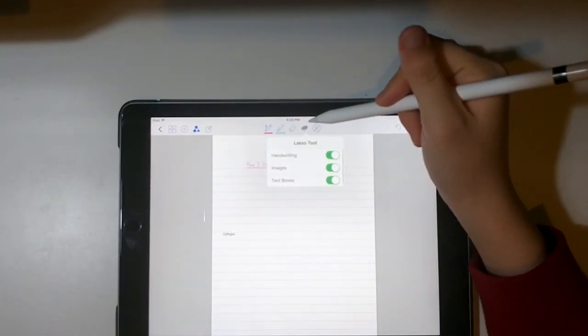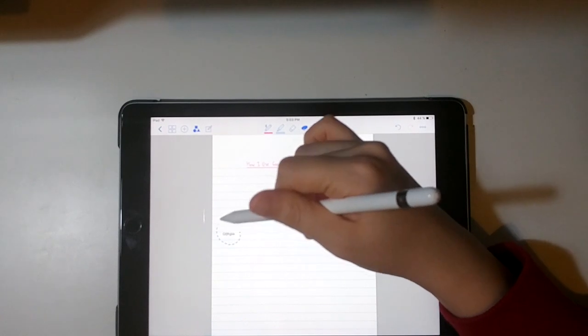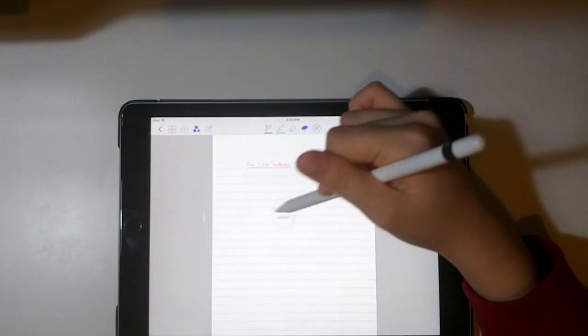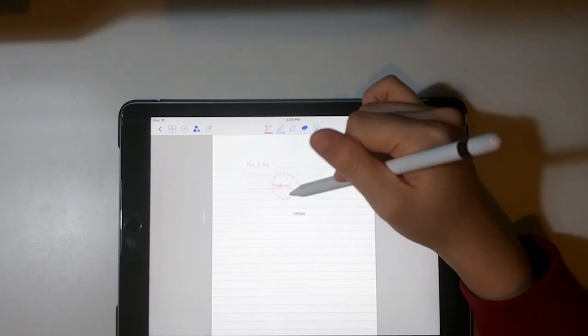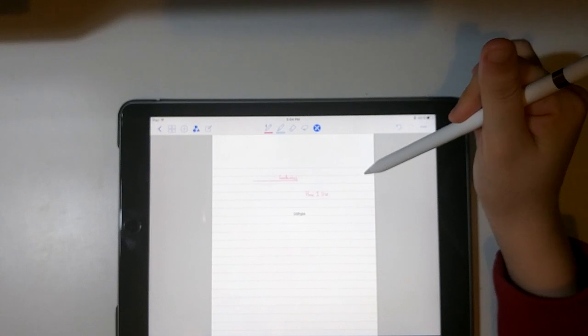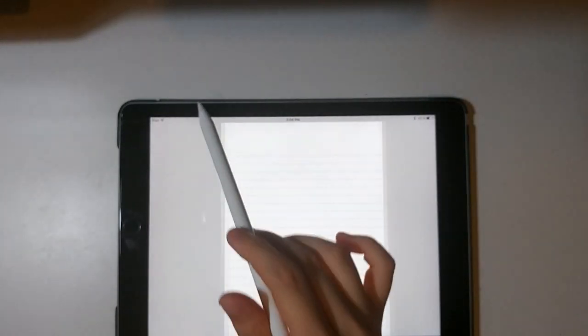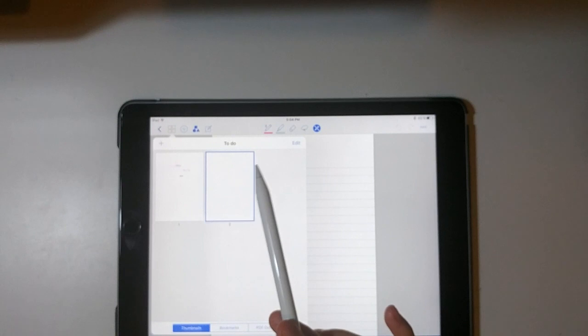You have this lasso tool which allows you to move anything you want, really anything. If you want to add another page really quickly, pull it, release it, and you have another page. And as you can see, you have your thumbnail, so you can see what you have.